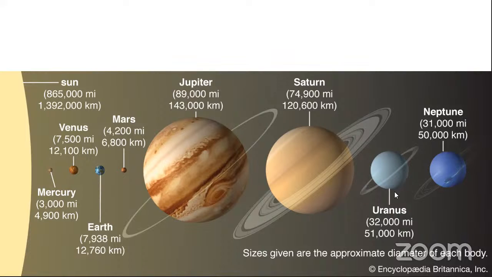Neptune and Uranus are 4 times the Earth, and Jupiter and Saturn are almost 10 times more. The Sun is about 110 to 130 times more than that. And the size also, you can compare them similarly.